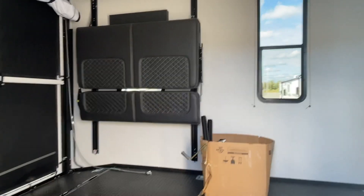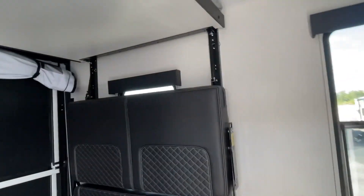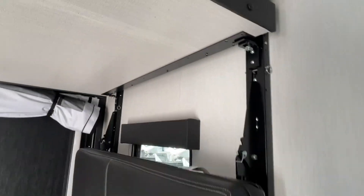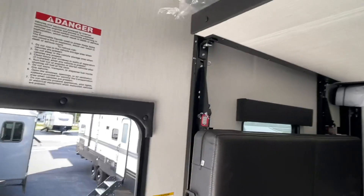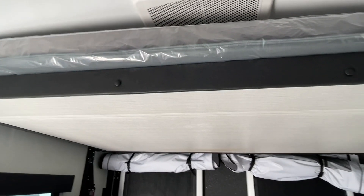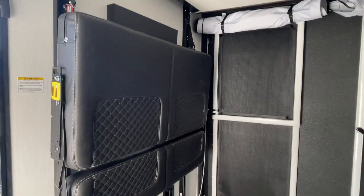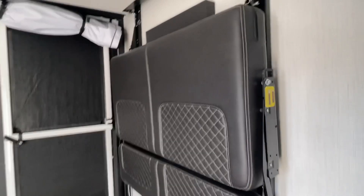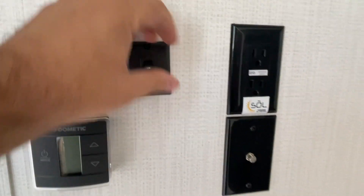Let's go in the back into your garage here and show you a couple things. In the back garage, one of the first things you're going to notice is you've got these wonderful power beds. Notice the pins in all four corners — those pins will hold that top bunk up. Also have that additional air conditioner there. It's very important that if you want that bunk to come down with these side beds, you have to make sure you pull those pins. That's operated from this control over here, which controls it up and down and the overhead lights.